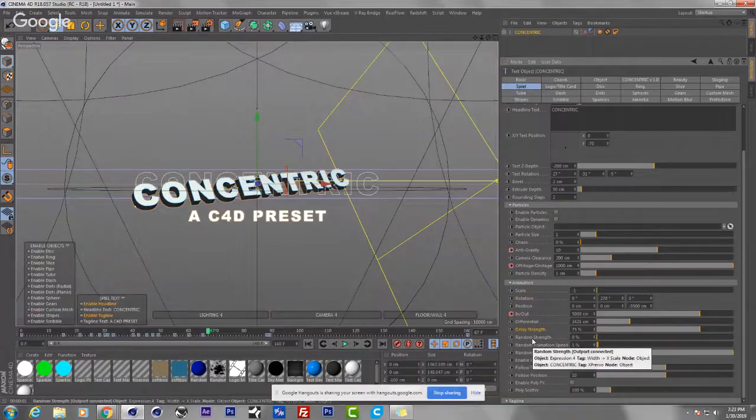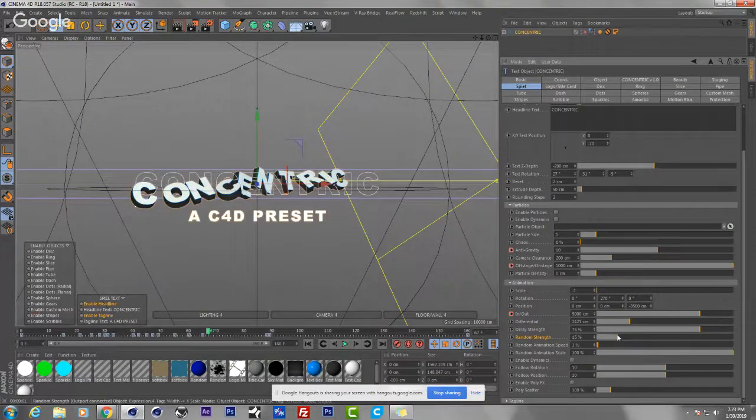See what else. Random strength. Instead of these all marching in one single file, you can sort of offset the way these look. And of course, once again, all of these properties are animatable.